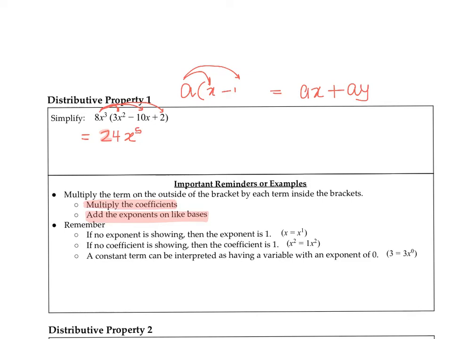Now we're going to continue doing the same thing. So the next one would be 8 times 10 is 80. Bad handwriting, fix it. And x cubed times x becomes x to the 4th. Because the exponent for this x was 1, so 3 plus 1 is 4. And now we're going to multiply the next two terms, which is 8 times 2 is 16 and x cubed. There is no variable beside 2, so we just leave x cubed as it is.